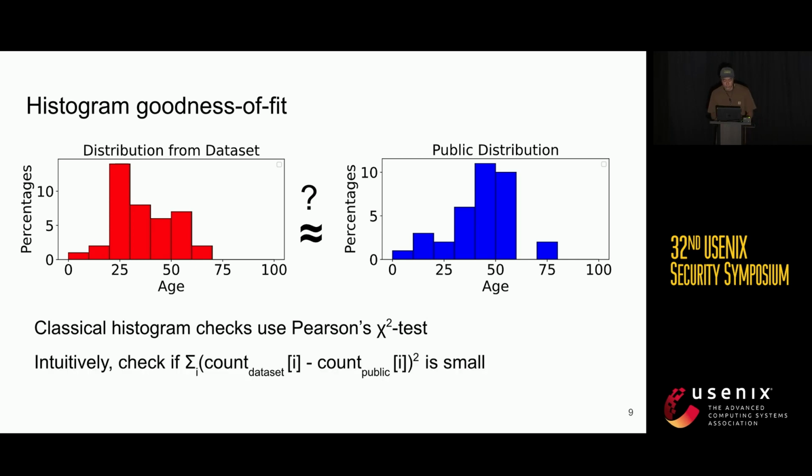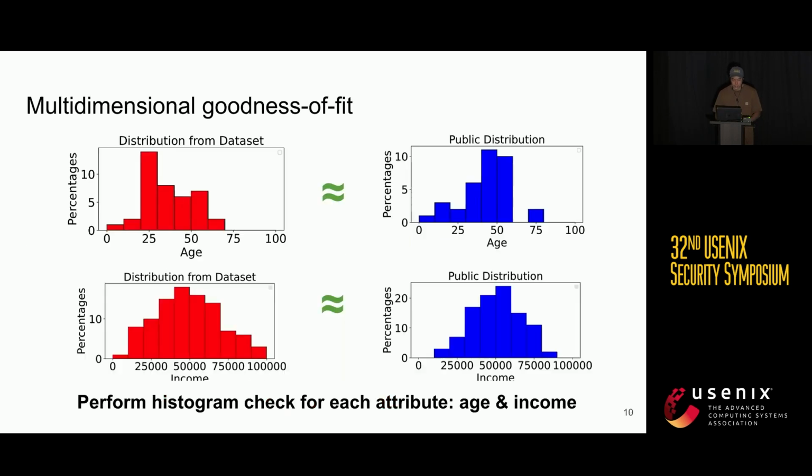Specifically, Pearson's chi-square test checks whether the L2 distance between a party's or a bank's data set distribution and the public distribution it's being compared to is small. But what if we want to compare with input data that is more than just age? Let's say we have a customer object that contains an age and an income, or we have an age column and an income column and a gender column. How exactly do we compare a histogram of a single input entry of that instance?